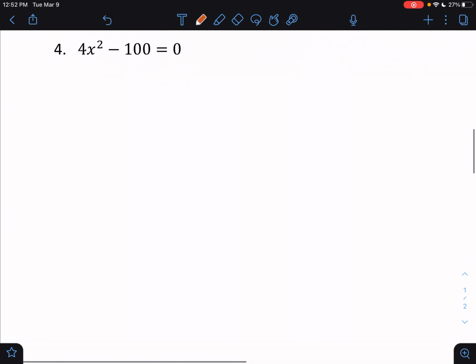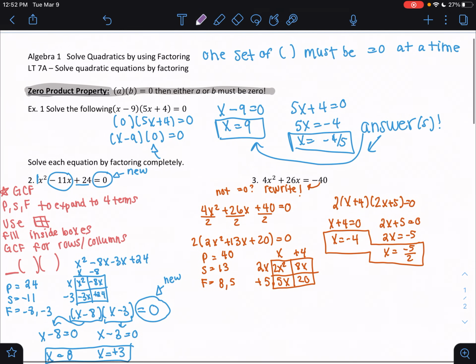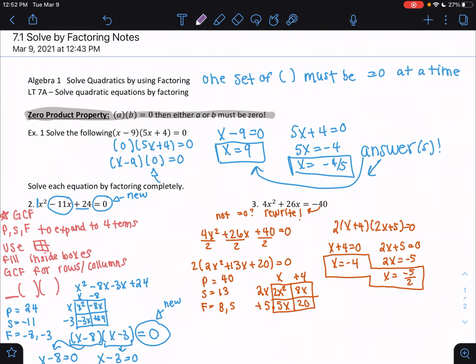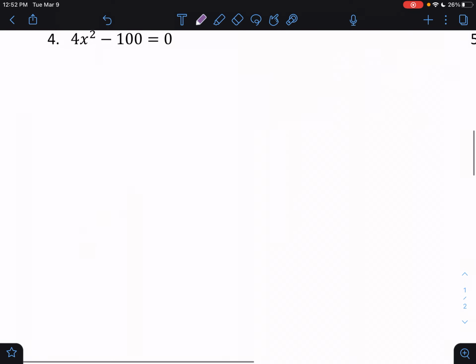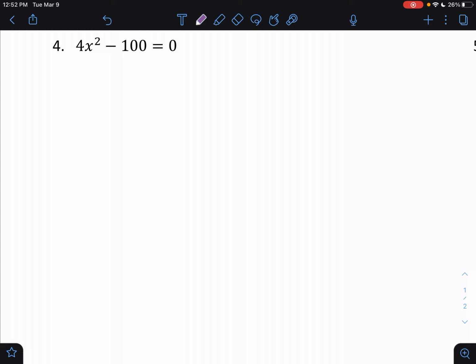Okay, let's look down at number 4. If we notice about this one, it only has 2 terms. If you look back at the top of our notes, oh wait, stop there. Sorry. So we'll just write it down here. If there's only 2 terms, remember how to factor that way. Remember, that middle term is kind of there, but it's really just like 0. So you could rewrite it with that if you want to. You don't necessarily have to. So let's first take out our greatest common factor, which is 4.